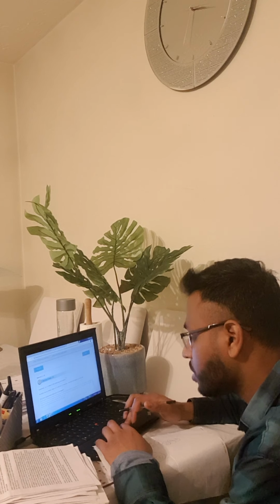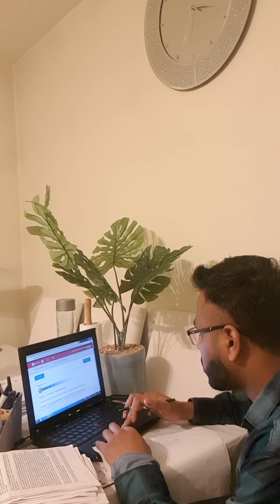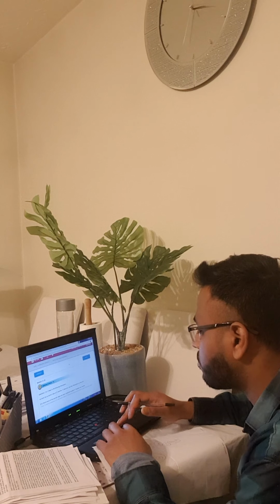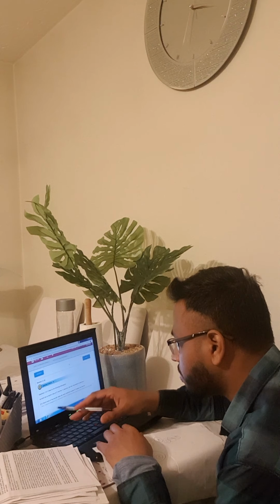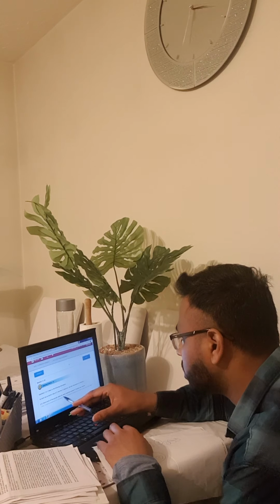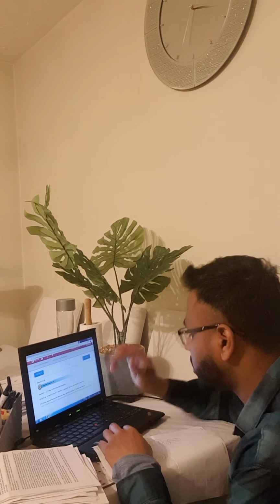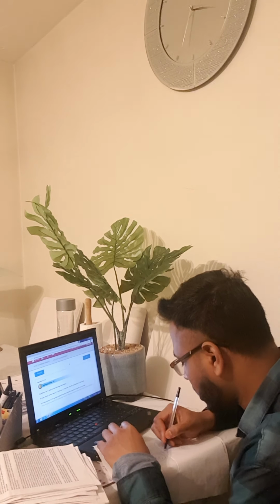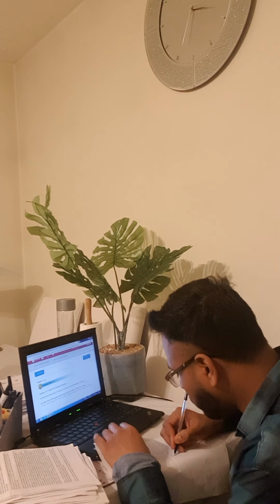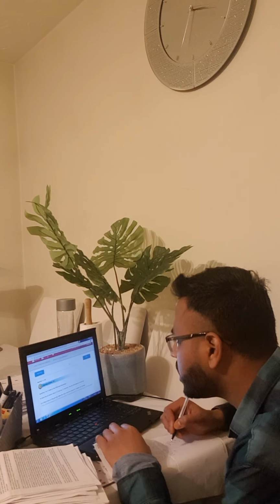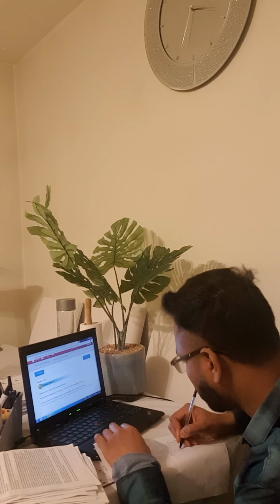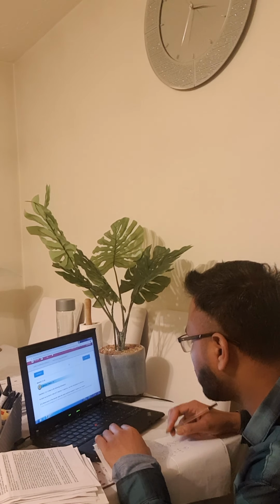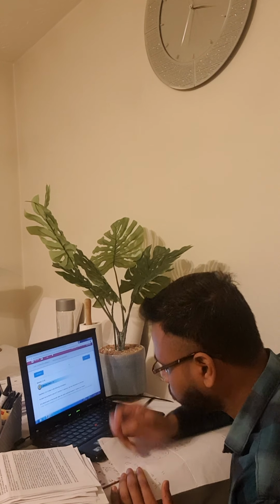Question number 5. Please listen carefully. This is very intense, this module number 3. My friends and colleagues, they failed. Question number 5, they're asking which block of the periodic table this atom would be located. As we know, the atomic mass is 27 and it has 13 neutrons. So P block, 14 electrons arranged as 2, 8, 4. The outer electron number is 4. Therefore, the element must be located in group 4 of the periodic table.